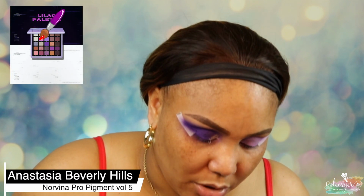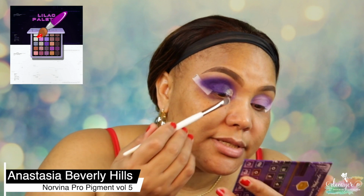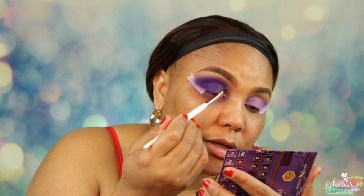See? That's all I wanted here, something way lighter. These palettes have shades, but they're just so dark. I wanted something lighter.